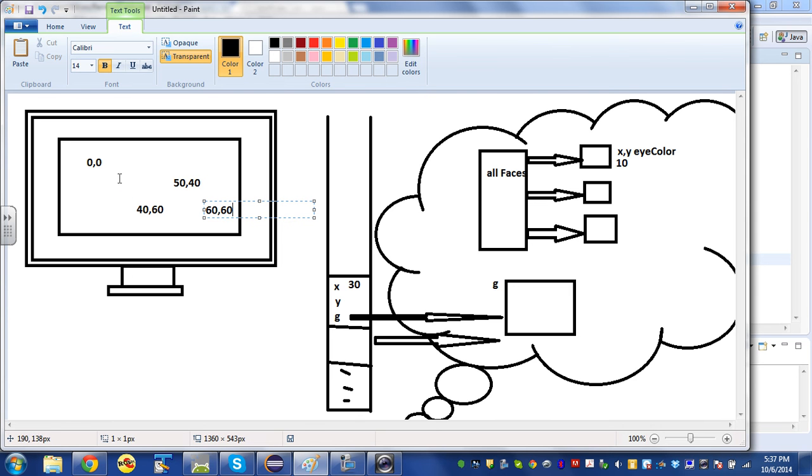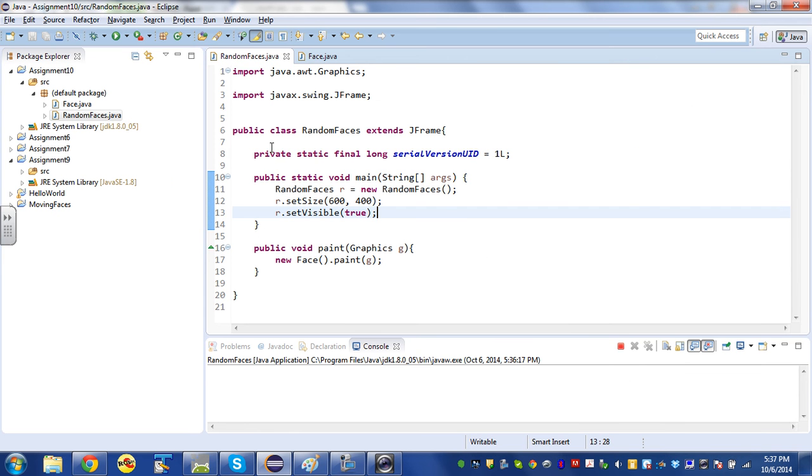So I can see the image of it left on my screen, but it no longer lives in memory. I don't have multiple faces inside of my random faces application. I had, for a very brief instant in time, a face in memory. So what I'd really like to do is create a bunch of random faces one time and have all those faces kind of stay on my screen.